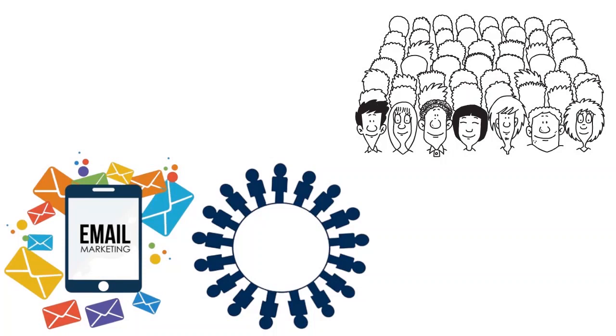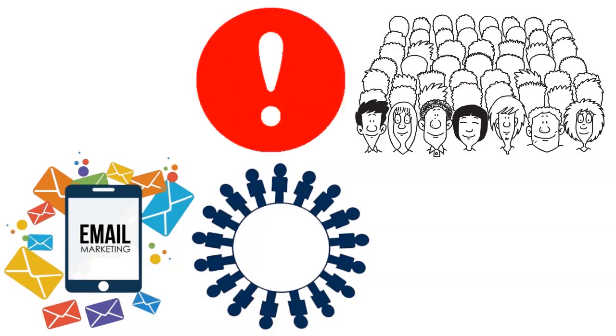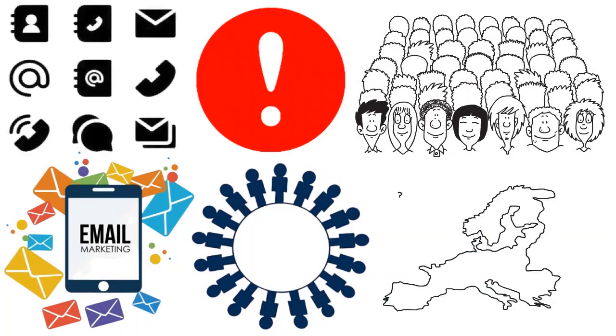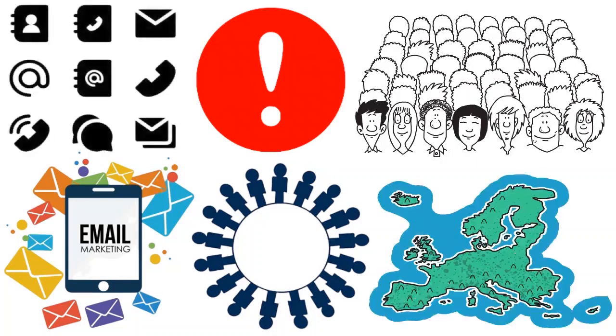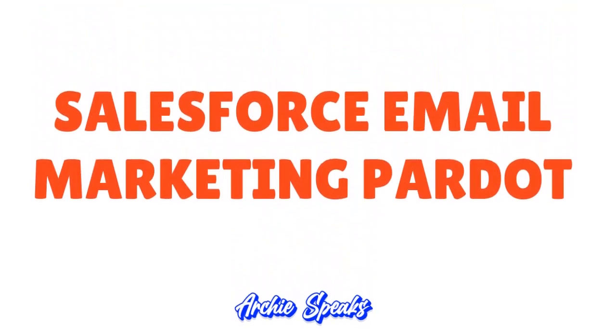One thing I want to say is that an important criterion that we have paid attention to is the geography. This is important if you have, let's say, a huge database of contacts, some of whom are in Europe, for example, then you want to pay attention to that criterion of geography. And so, in talking about the Salesforce email marketing Pardot review, we want to talk about social media marketing, which plays a quintessential role also in Pardot.